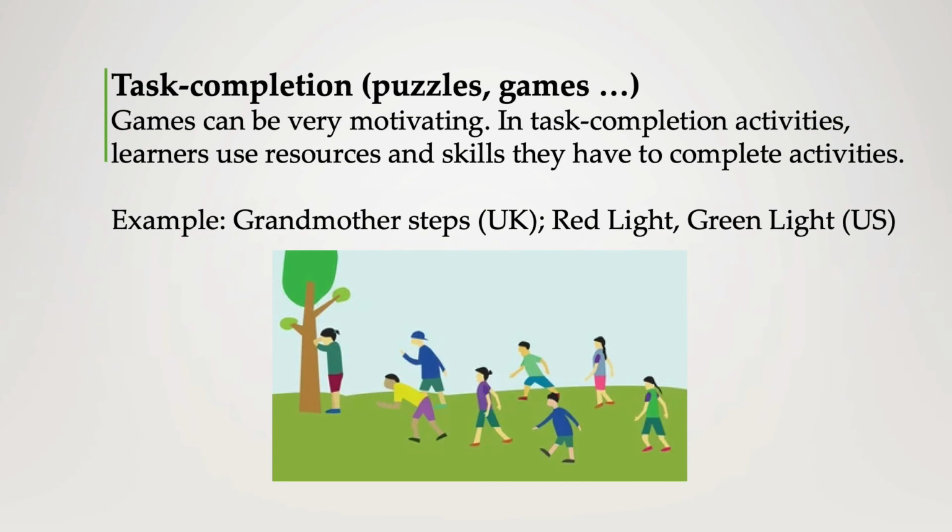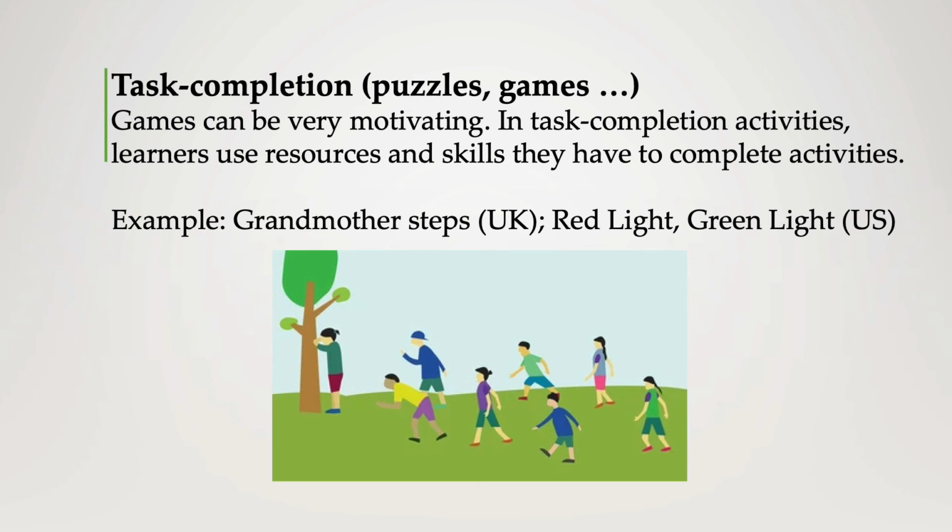Games can be very motivating. In task completion activities, learners use resources and skills they have to complete activities. In this traditional children's game, one player, Granny, stands at one end of a playing field. The rest of the participants line up at the other end. The object is to tag Granny without being seen.